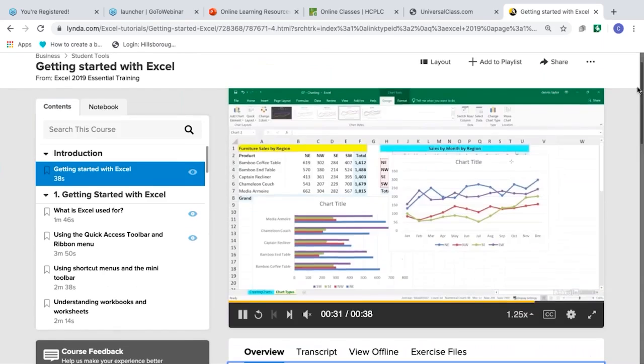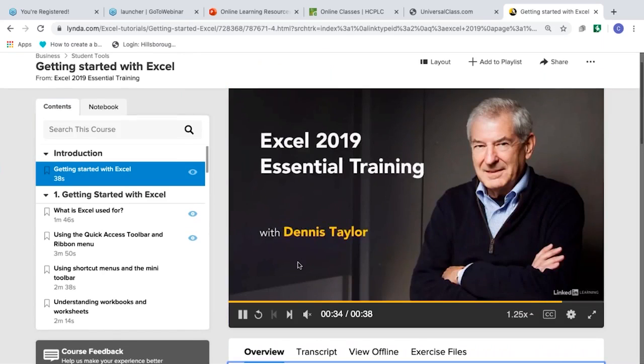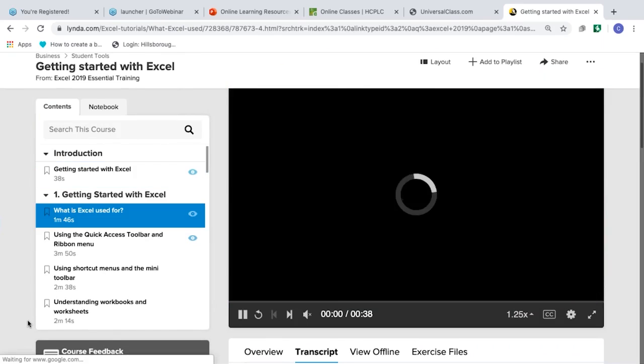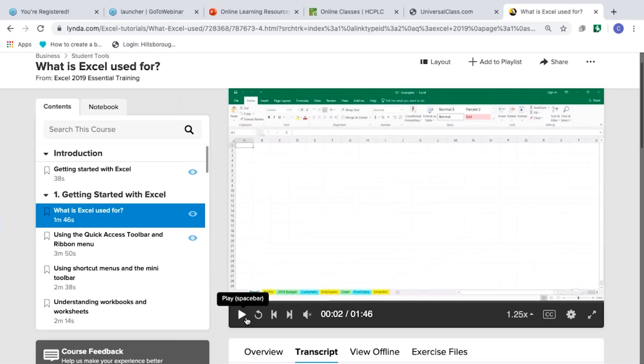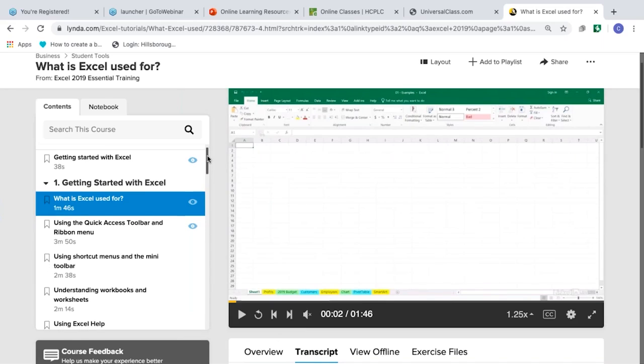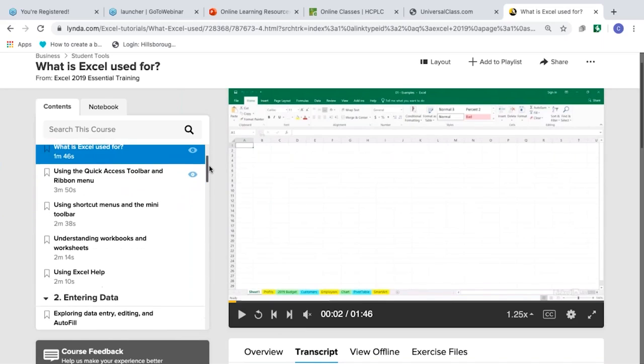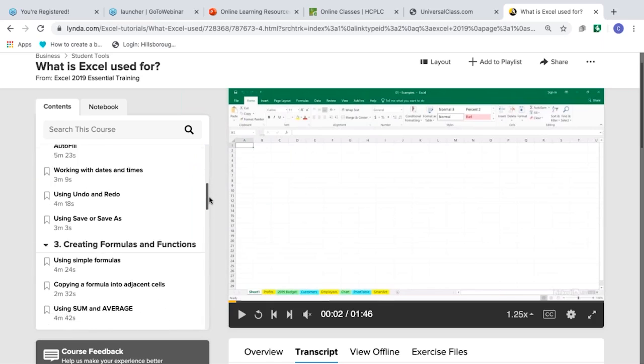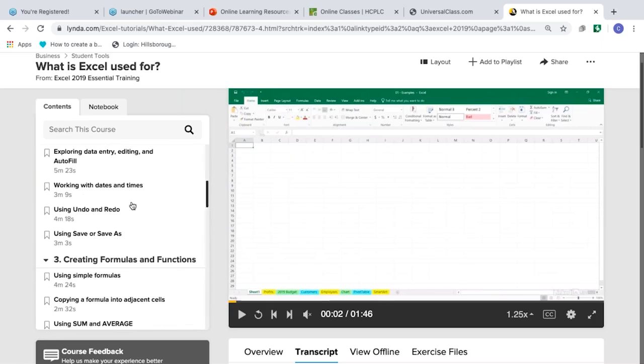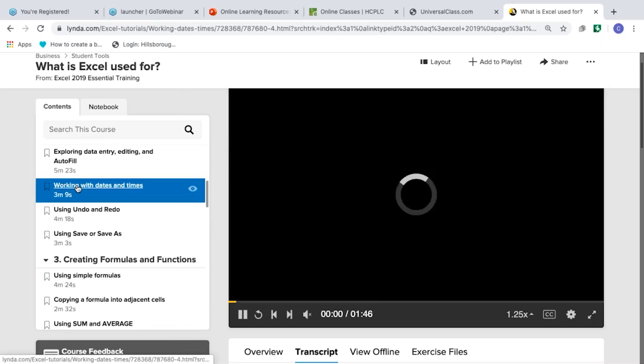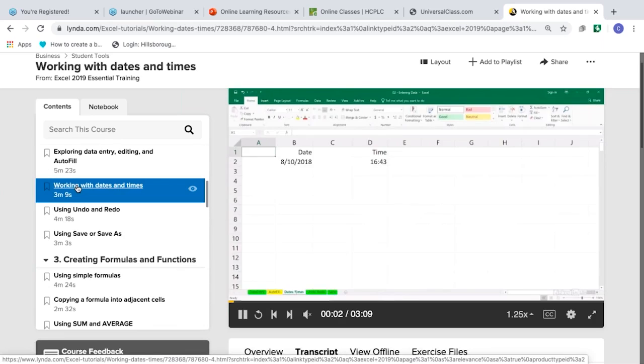And while that rolls, I want to draw your attention to the area to the left of the screen. There is a course outline here. It breaks down. Pause it so it doesn't distract you. Okay, so it's an outline. And as you can see, the different sections tell you what's being covered and the steps inside of each of those. Now, like I said, you can jump ahead to any of these and start taking the content.